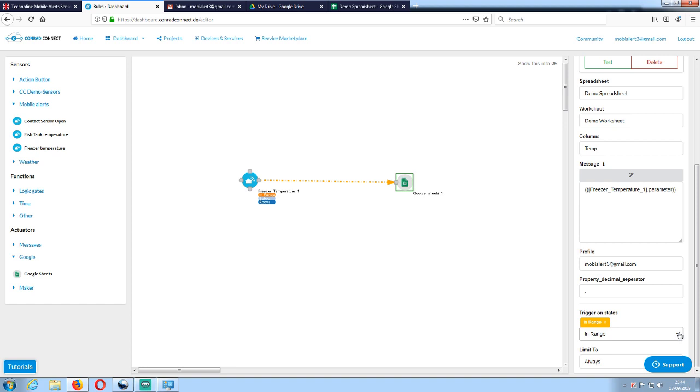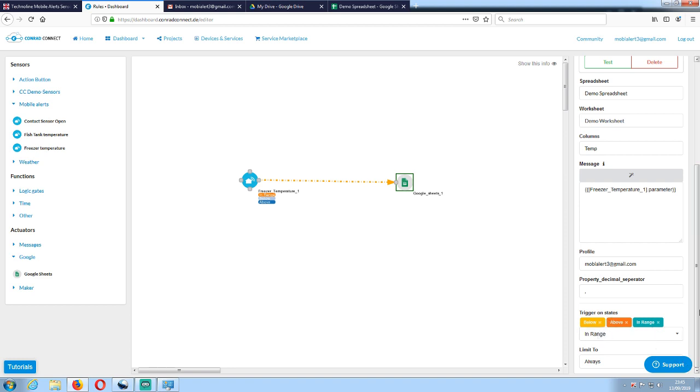Or we could say only put the data in the spreadsheet if it's below. We could delete range if we wanted and just have below. We could have if it was above and below. But for this demonstration we're going to say trigger on states, in range, above and below. So all the data that's produced is either going to be within range, above or below, so it's going to record everything to start with.